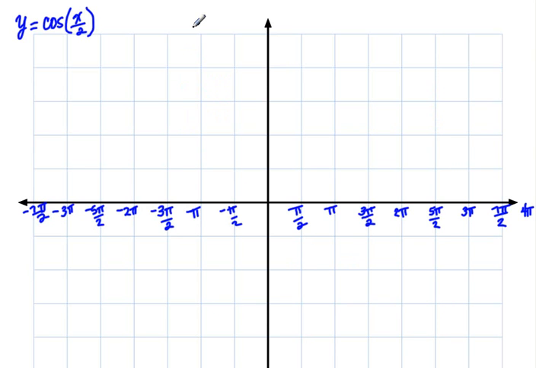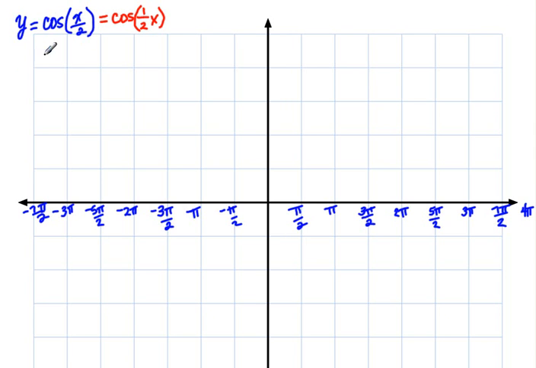Now let's look at what happens if we have a fraction. Well, that means that we have really cosine of what? Cosine of x over 2 is the same thing as cosine of 1/2 x. So my value of b is 1/2. So what that should mean to you is this, that it's only going to complete half of a cycle of cosine in the time of that original period of 2 pi units. Okay?